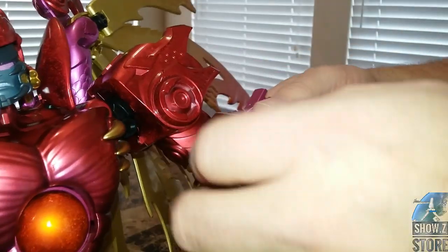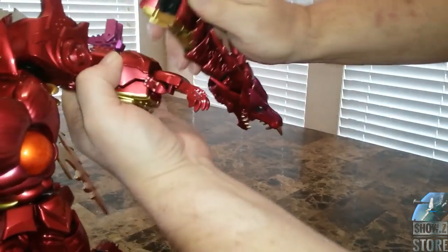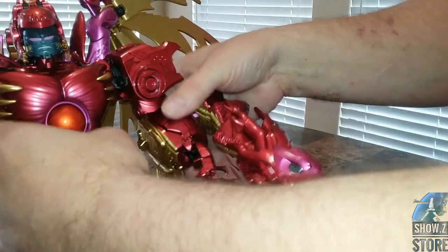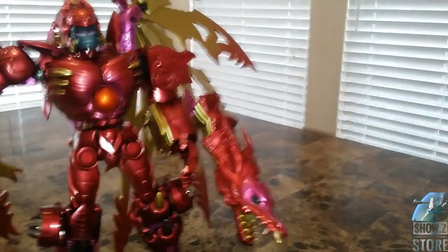Now let's go ahead and use it as an arm cannon, put it on. We'll slide it into here. And this is kind of, there it goes. It's kind of hard to get on the first time. As you do it a couple times, it gets a little bit easier and loosens up to the tolerance.